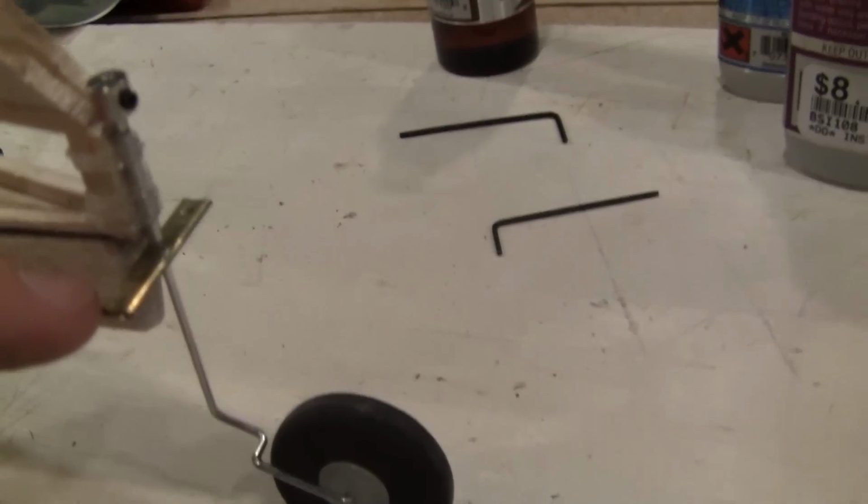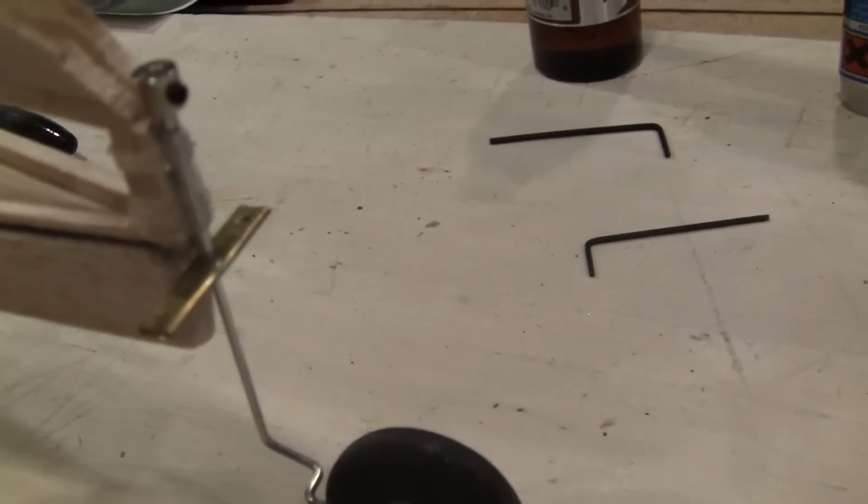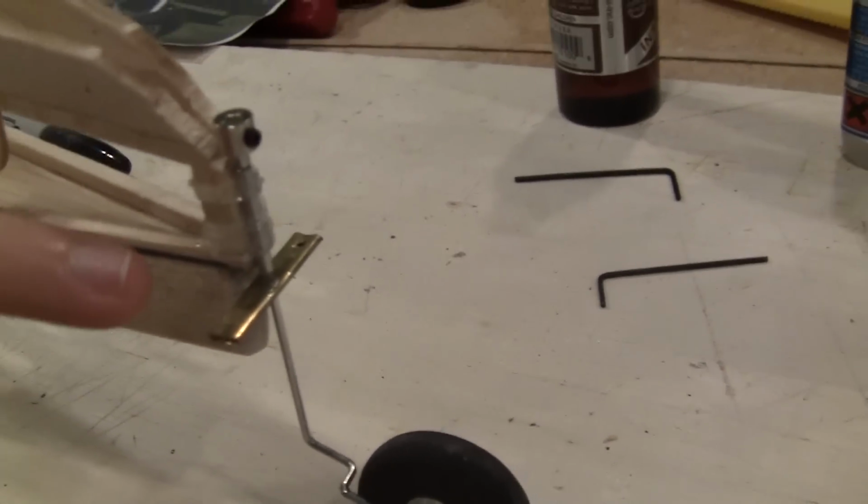And I put the control horn on by soldering it. It's basically a brass tube crimped to a flat shape, and I'll be using pull wires to connect to the servo. Same with the rudder, so I'll see you in part 2.